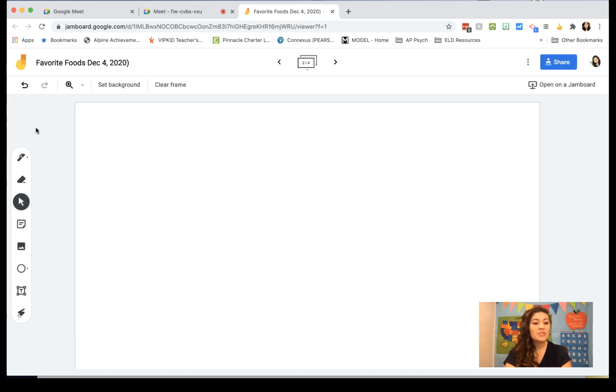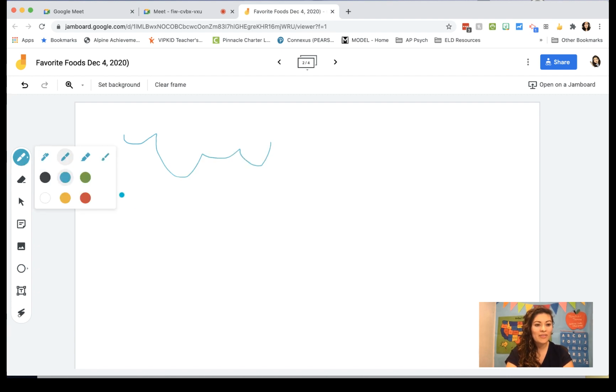Okay, so let's say I want to ask the students a question. You can see there's a couple different options here. I can just do pen, right? And then there's a couple options for my pen. I can change the color. I can change the type of pen. So this is my favorite color, so we'll do that. And then you can see the difference here. You just play around with it, figure out what you like. That one's like a brush pen, which is so nice, like a calligraphy pen. Obviously, I can change the colors.